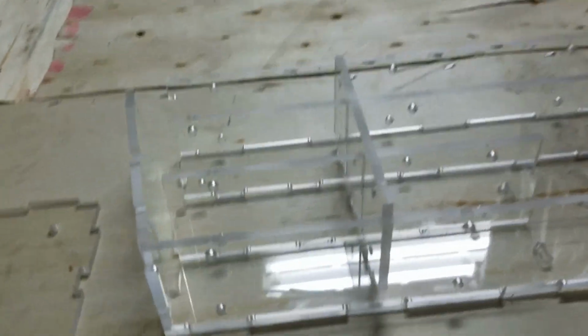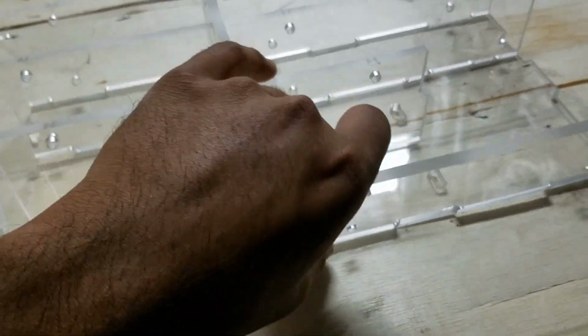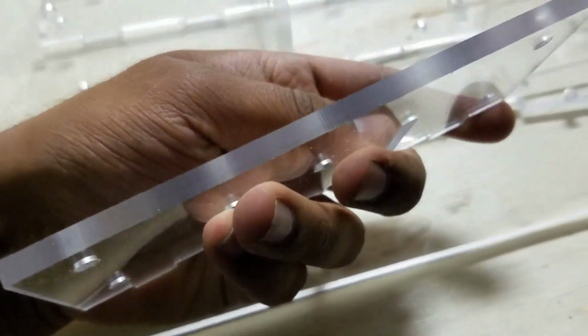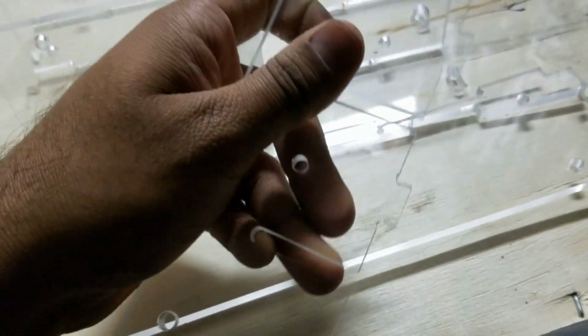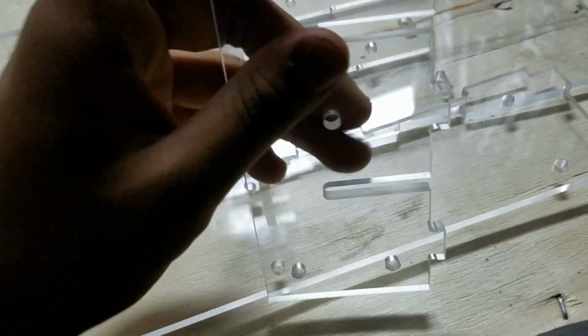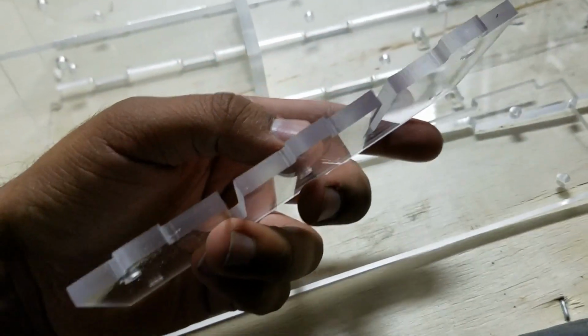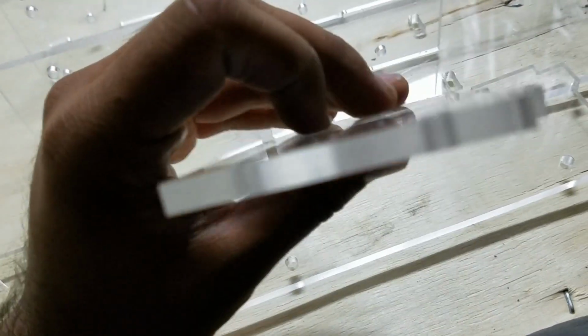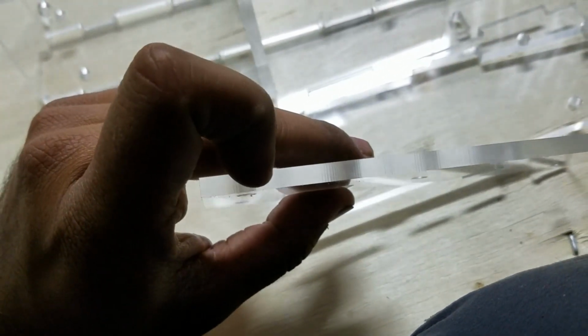Alright, so I took the pieces off the router and just peeled off the little covering and all that. And the results are pretty good, I must say. Very crisp edges there. A little bit rough on the surface finish. I think next time I'll do a slower surface finish pass. I'm also pretty sure this is acrylic, not polycarb. It's definitely not as flexible as polycarb. It's hard to tell on the larger sheets, but on the small pieces, it's pretty noticeable this is not polycarb. That's okay. Still cut just fine. I'm pretty confident. Polycarb seems easier to cut to me, so I'm pretty sure that these same feeds and speeds were fine for polycarb. So when I get my hands on some, I'll give it a shot there.